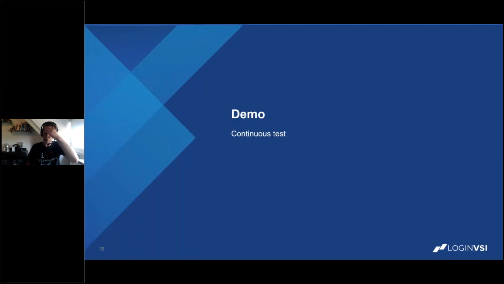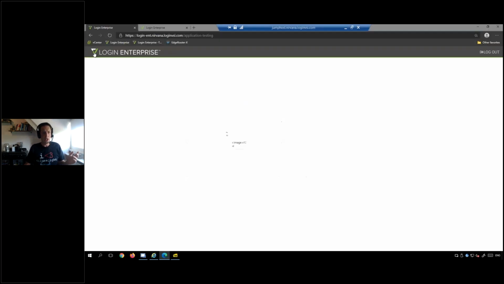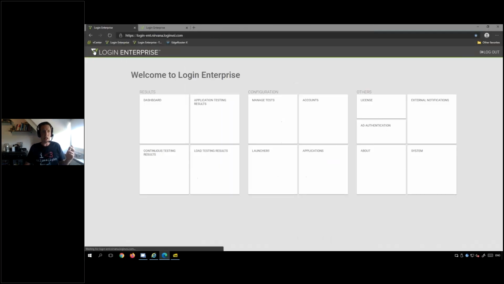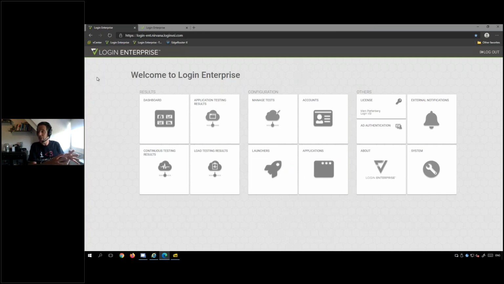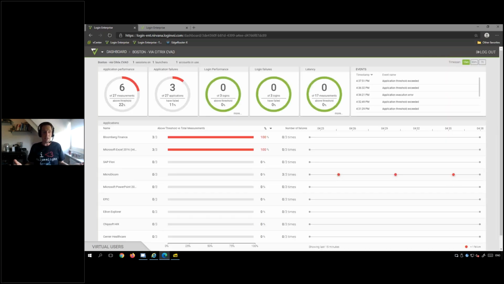So the last thing I want to show you in today's demo is a little bit about continuous testing. So imagine we have those users that are running, and they're running 24/7, right? All of the things that I've done now, I haven't done to my production environment, but I could, because what if I take those same robot users and I leave them running, not 200 of them, but maybe 4 or 5 from different locations. I leave them running all the time, and it gives me feedback on the infrastructure.